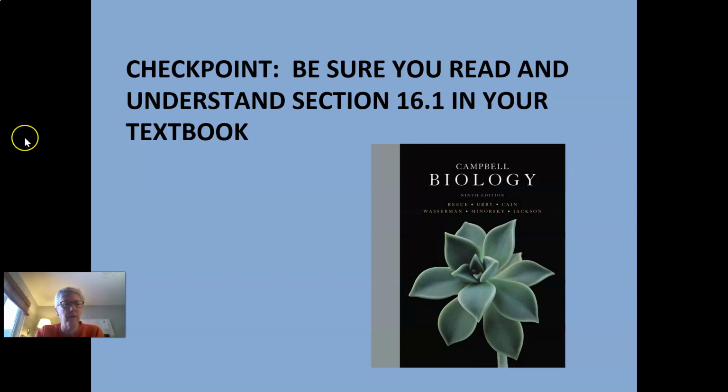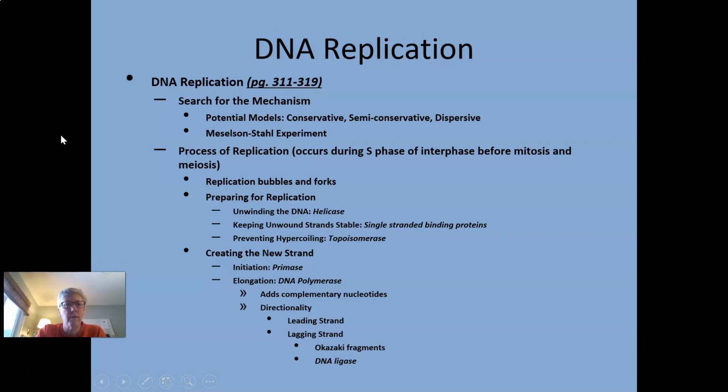Okay, we are going to continue on now and talk about DNA replication. So again, I love this stuff. This is from the study guide, so I don't know if we'll get through all of this in one screencast or we'll have to do two of them, but I'm just going to work my way through this study guide and you can follow along with your study guide if you want to.